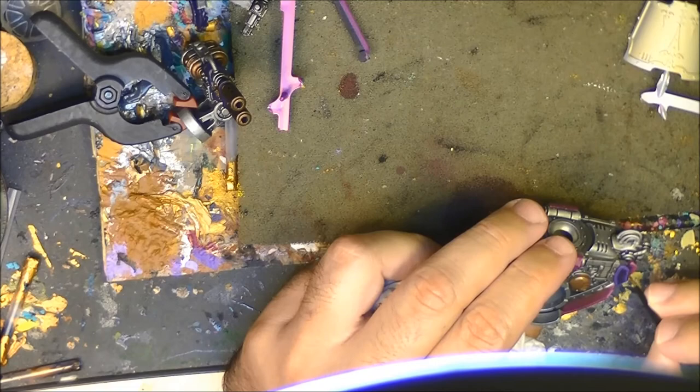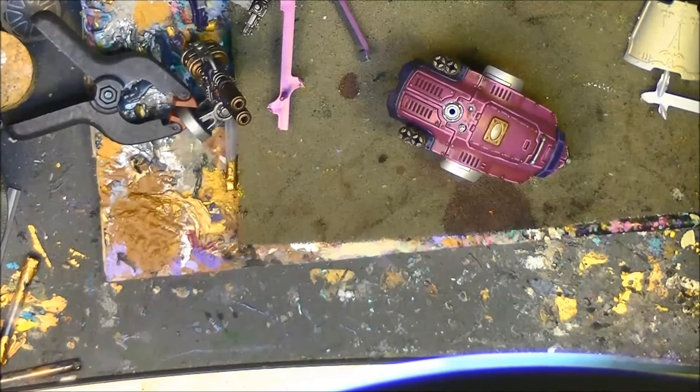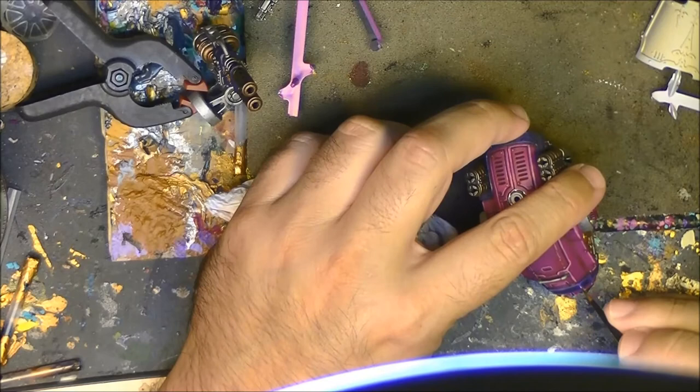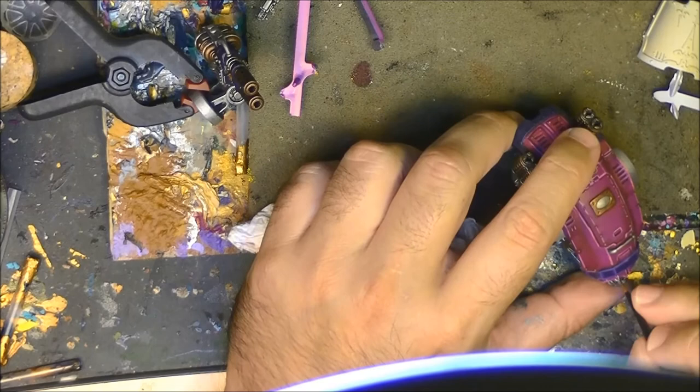Okay, I have here the purple. And finally, I'm going to use the color Lilac. This one, I will just do some very small accents on some strategic points.